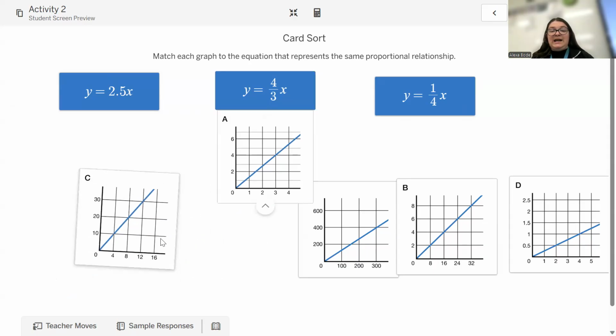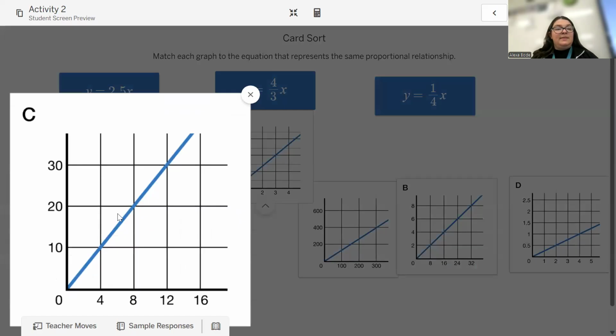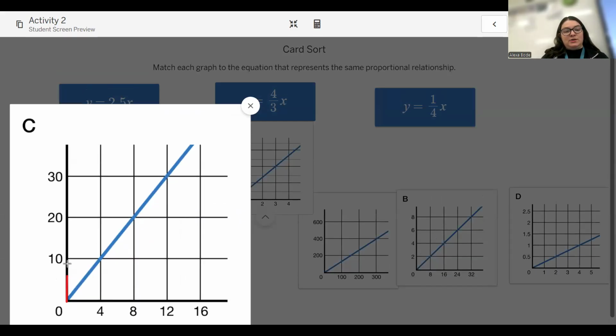So let's look at one that's not as easy to identify. This one here, I can find my pretty points and draw my slope triangle. So I can go up here and then over here. It looks like we went up 1 and then over 1, except for the fact that that is not what our numbers on the x and y axis are saying. And that's the biggest thing with our lesson for tomorrow, is paying attention to the numbers on the x-axis and y-axis. So if I'm looking at the height or the vertical distance of this triangle, I'm going from 0 to 10.